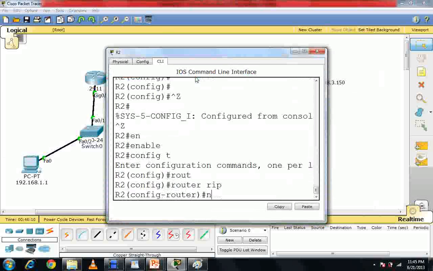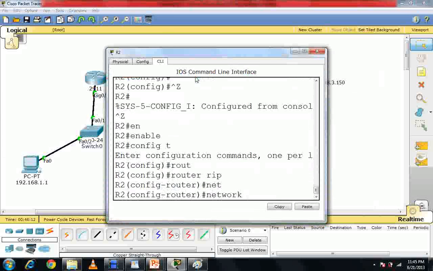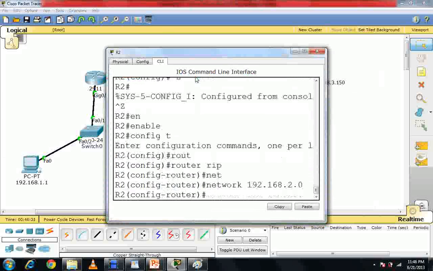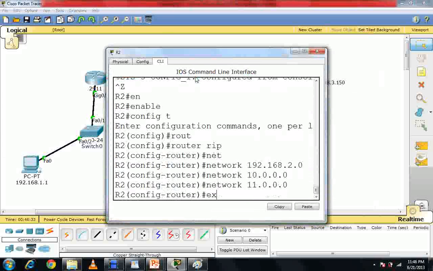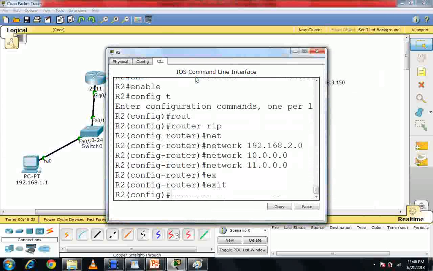I'm going to click network 192.168.2.0. Then the second network 10.0.0.0, then the third network will be 11. Now I'm going to click exit, enter.